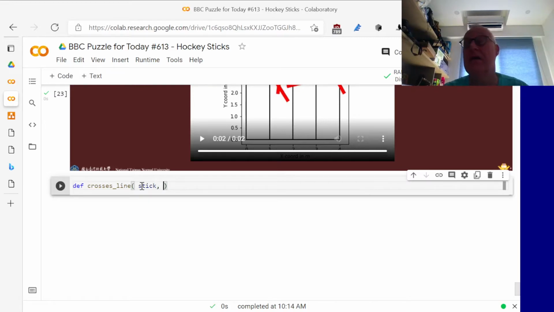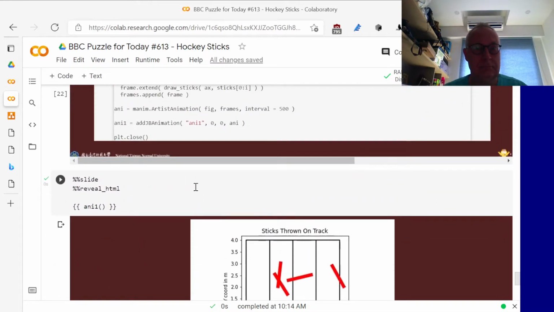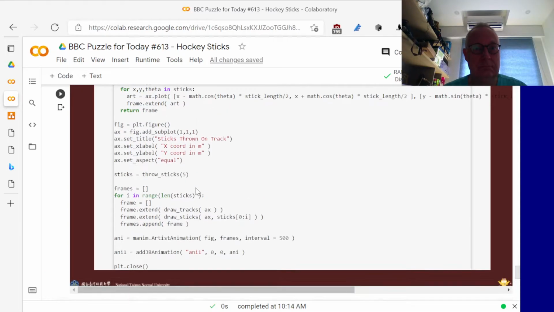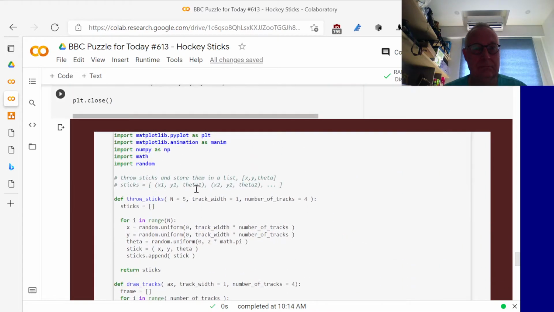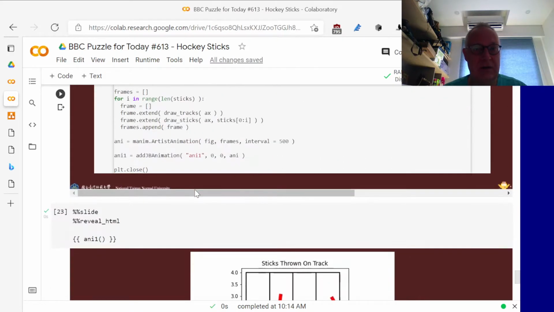So we have a stick and we have the number of tracks and the track width. Right, track width, number of tracks, yeah.